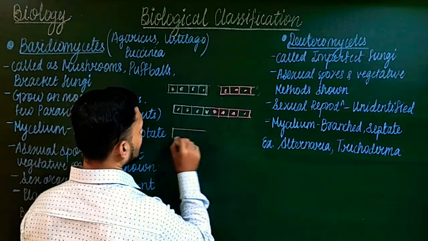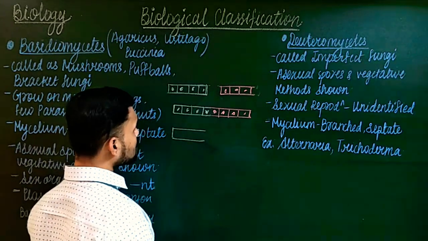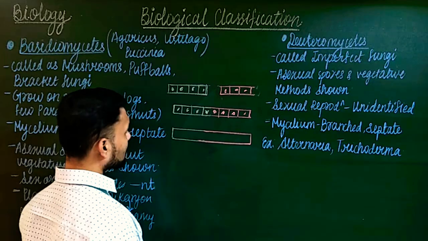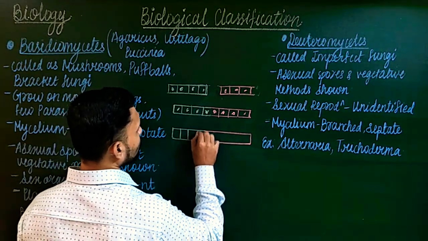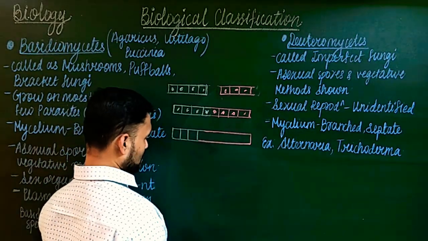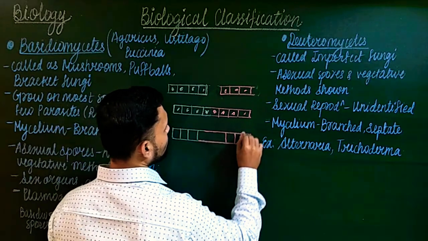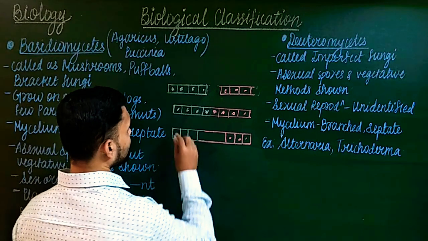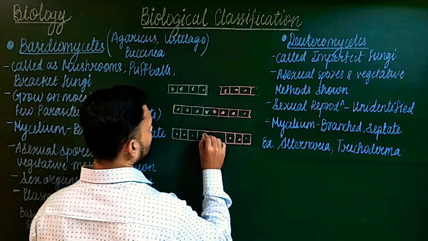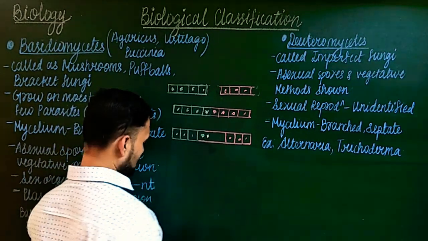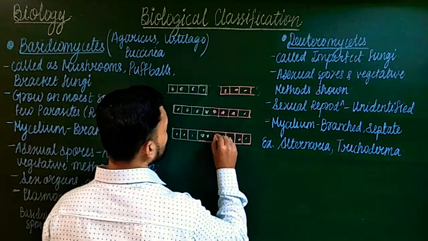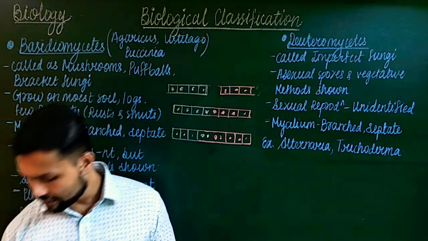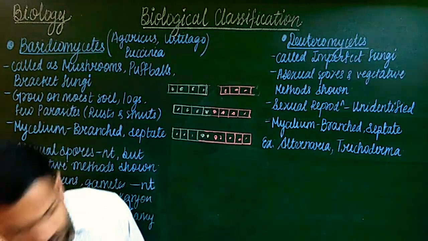Next, the nuclei will divide, 1, 2, 3, and this one is 1, 2, and 3. In this region, this nucleus will double up, and even this nucleus is going to double. Then I explained that they will show clamp formation. Now what is clamp formation?